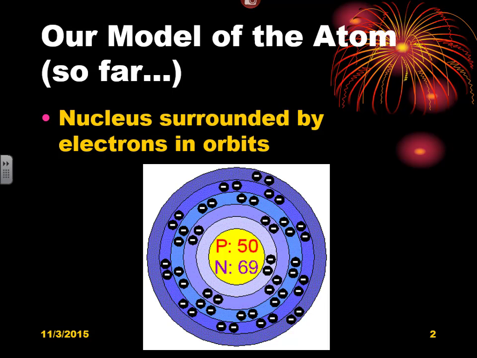And this model works pretty well for most of the things that you would need to learn or that you would need to explain in lower level science classes, like elementary school and junior high. The nucleus is in fact in the middle, the electrons are around the outside, and it's very easy to understand because probably even earlier than you learned about the atom, you learned about how the planets go around the sun. So your brain already has a comparison to kind of link this model to something that you already know.